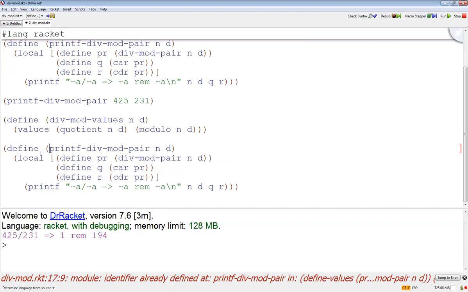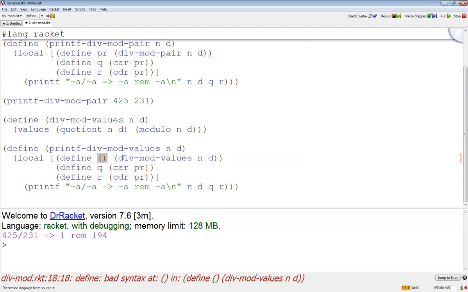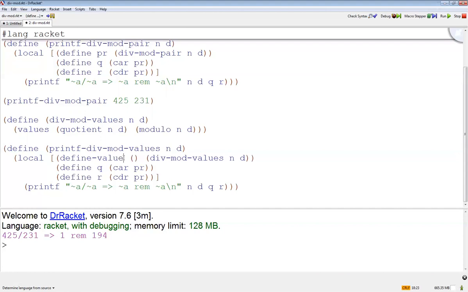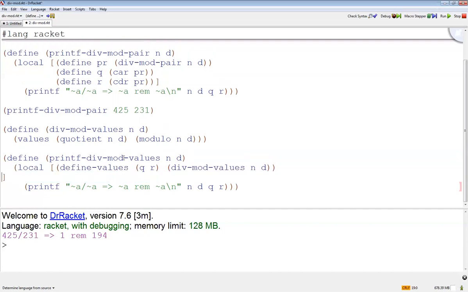But now on the other side, I'm going to make one that prints out this way also. I'm going to call div mod pair, and instead of getting a cons cell back or pair, I'm just going to be able to say define values, and I'm going to just put quotient and remainder in here. And now I don't have to pull it out or anything.